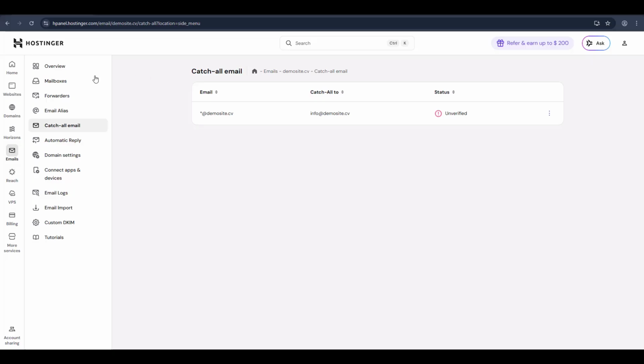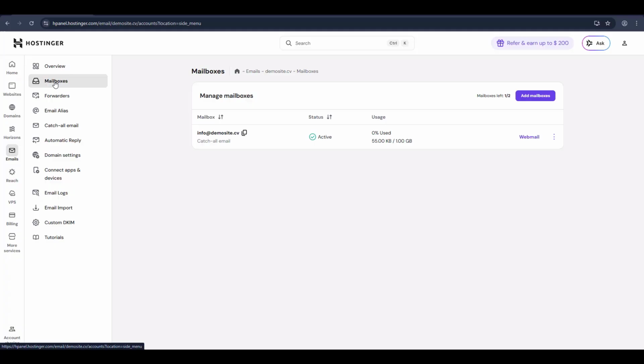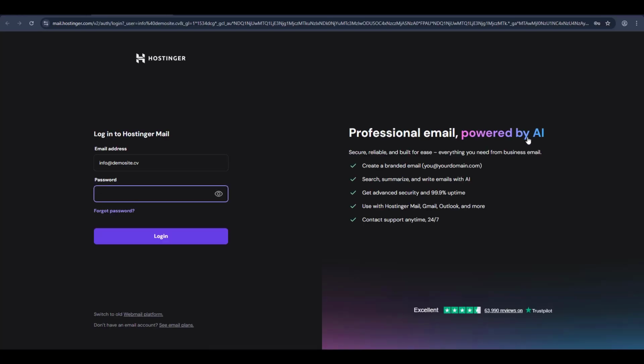Alright, so on top you wanna click on mailboxes, and here you will see the option for webmail. You wanna click on this, and it will take you to Hostinger's webmail. And remember, we have already set up the email and password. So by default info at demosite.cv is my username and the password which I have already created.